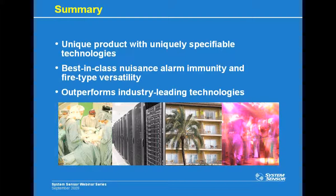Those examples provided in this presentation, talk to the folks involved with, and have a vested interest in maintaining the operations at those facilities, whether it's a dormitory, keeping a hotel up and running, keeping a medical clinic or a hospital up and running. Getting at those folks and explaining to them the capabilities and benefits of this product and the potential life safety benefit as well as the financial benefit to maximizing your ability to prevent nuisance alarms and yet respond very accurately and appropriately to a real fire event. So that's our summary on the product.